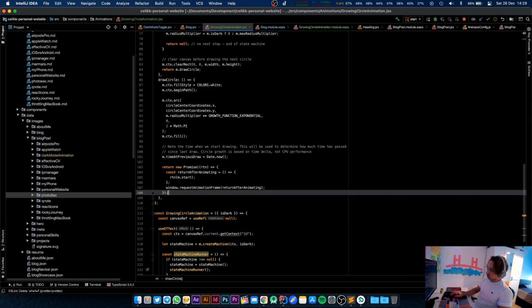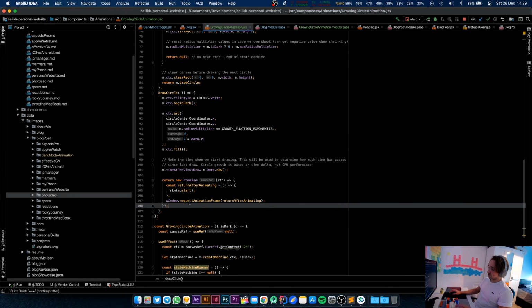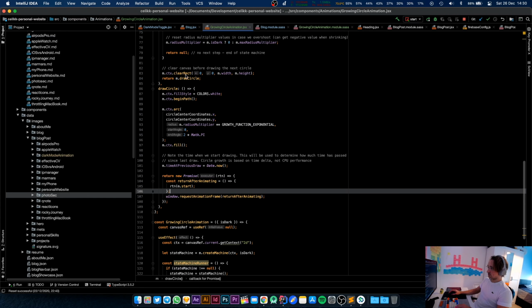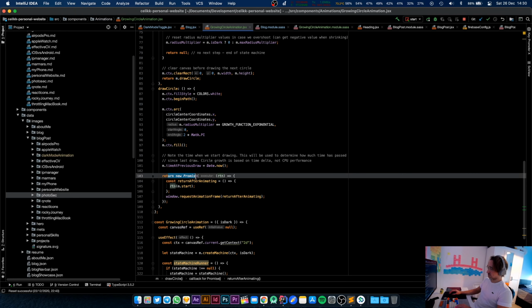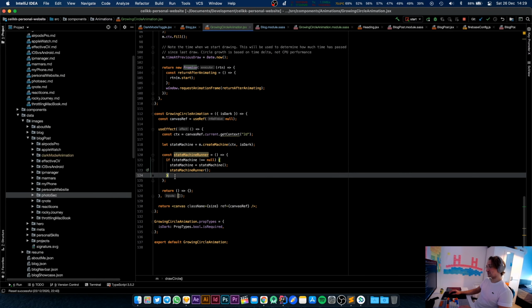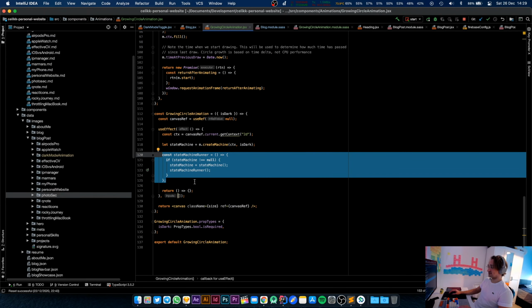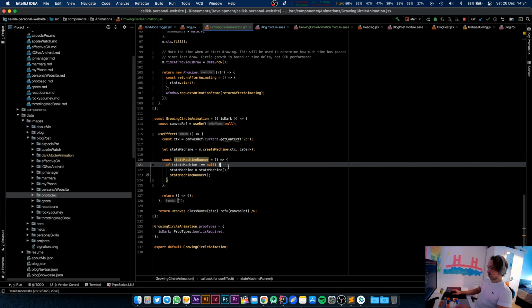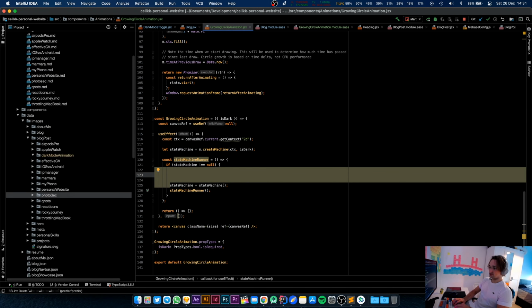But you're going to say, hold on, we haven't designed our state machine to handle promises. So all of our previous states return a function, but this state is returning a promise. Our state machine runner doesn't know how to handle this thing. This is why we're going to modify this state machine runner slightly. We know that one of our states is returning a promise here, so we're going to need to check the instance of the object that is returned.